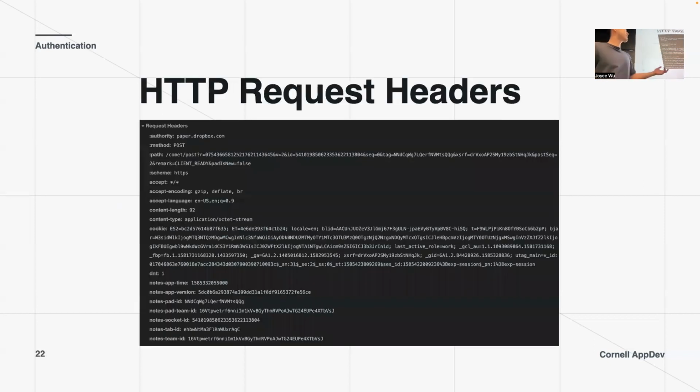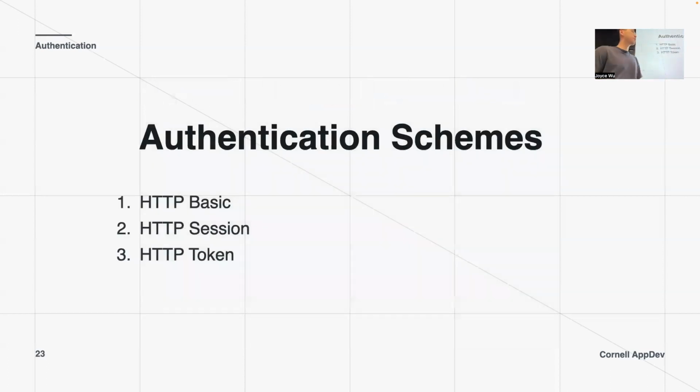So here you can see an example of an HTTP request header. Don't worry, you don't actually have to code all of this, and I know it's really small. Postman actually makes it really easy for you to pass in authorization tokens, which we'll be talking about more later. But this is just an example of what a request header might look like. Does anyone have any questions before we move on?